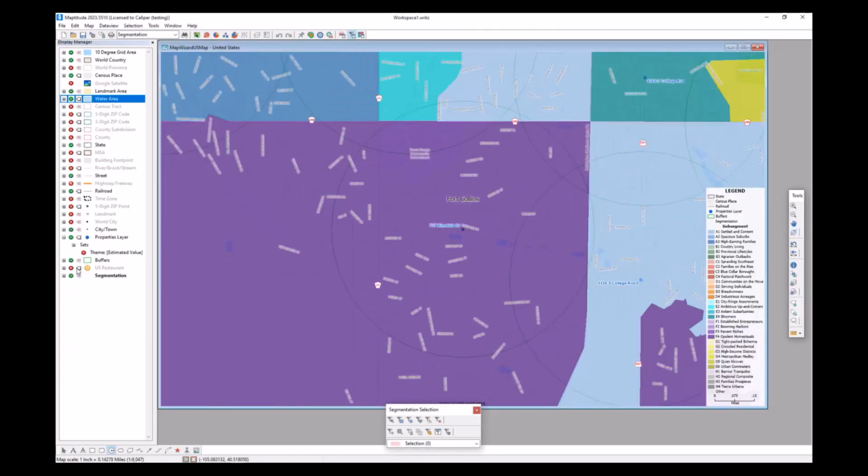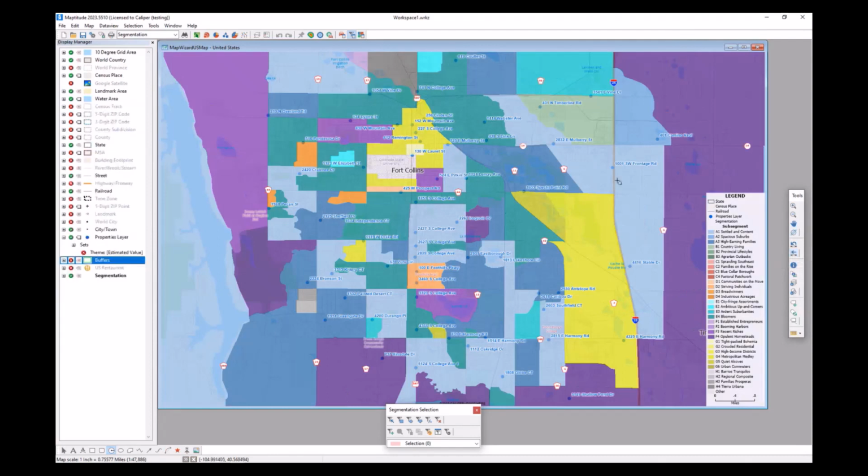So let me go ahead and toggle off the buffers, and then we'll zoom out here. So this geodemographic segmentation data separates areas into one of these subsegments that you see here in the legend. So I can see that there are several demographic segments or categories here.